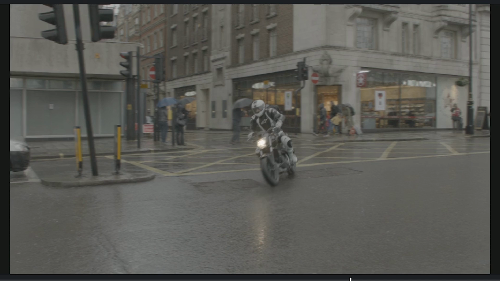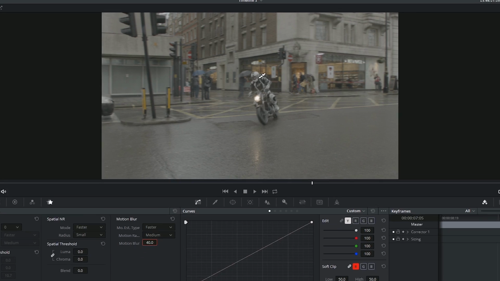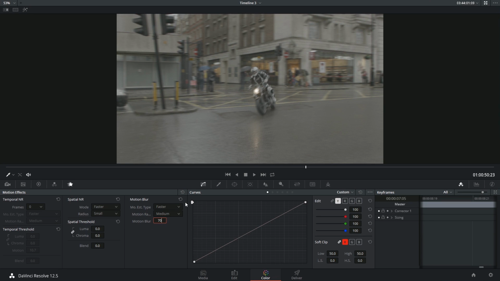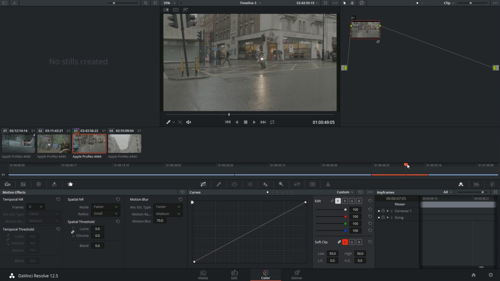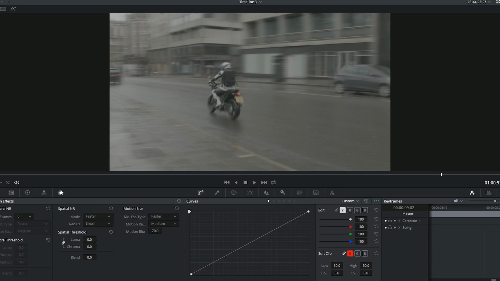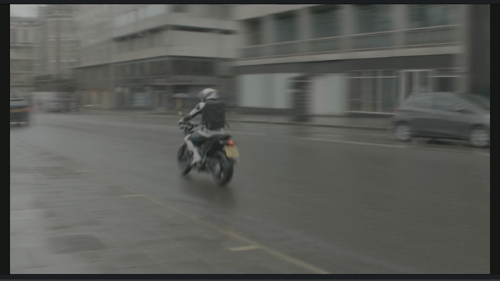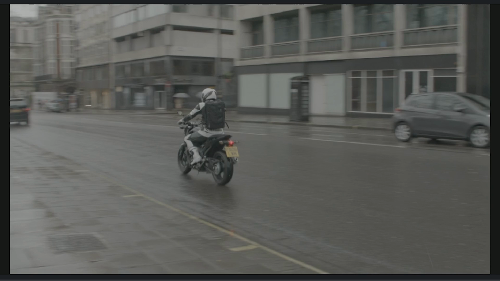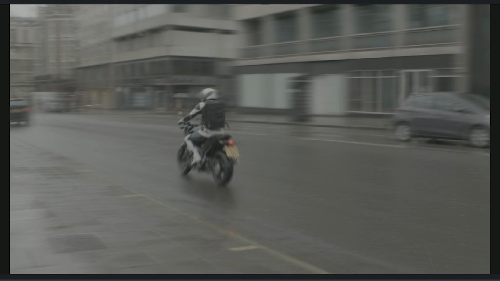And I find it quite interesting how we're seeing this blur behind the motorist, but not on him as much. Let's just take it to the extreme. Get rid of my full screen. And you can definitely see this effect once the camera rounds the corner and we're following him. The background becomes much, much blurrier.